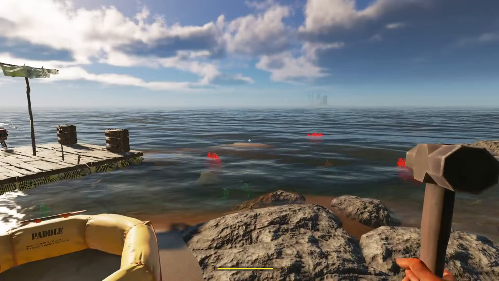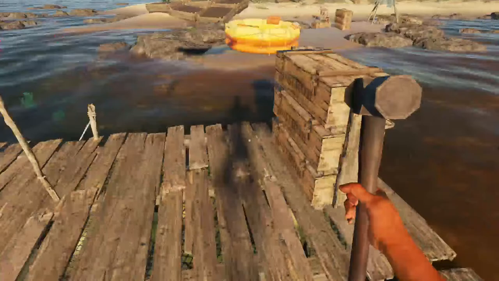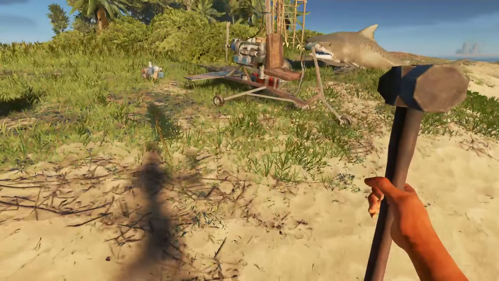Nice copter. Yes, sir. Let's take flight before it's too dark. Let's show you guys what this thing can do. And of course, you have to make fuel for both the raft and the plane. Well, it's not a plane, it's a chopper. Or a copter. My bad.